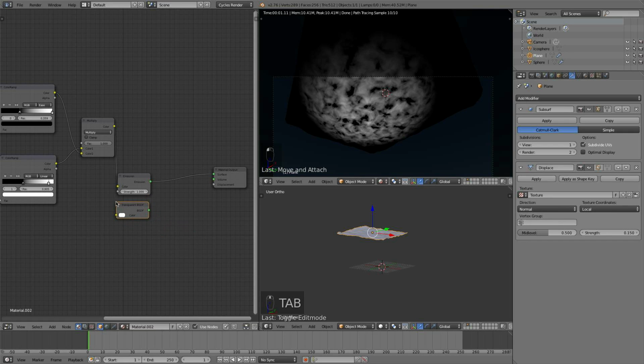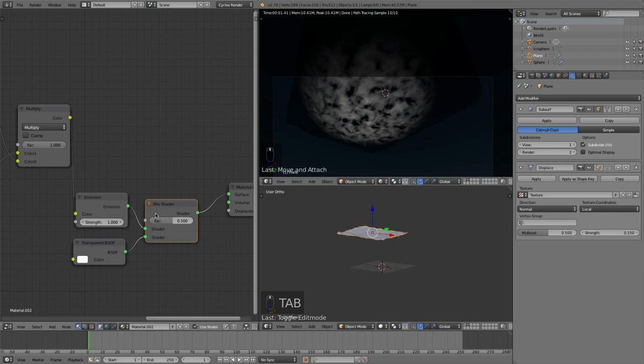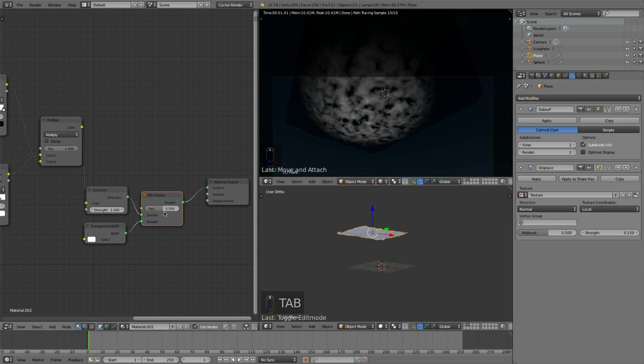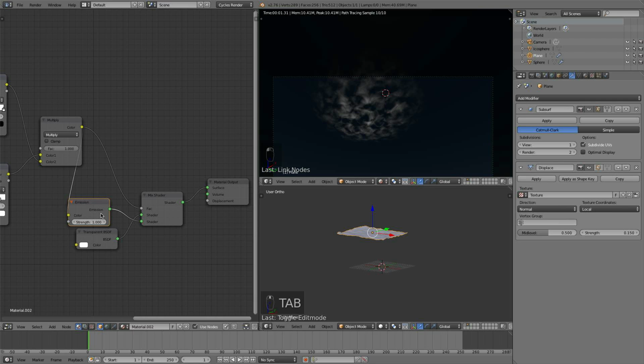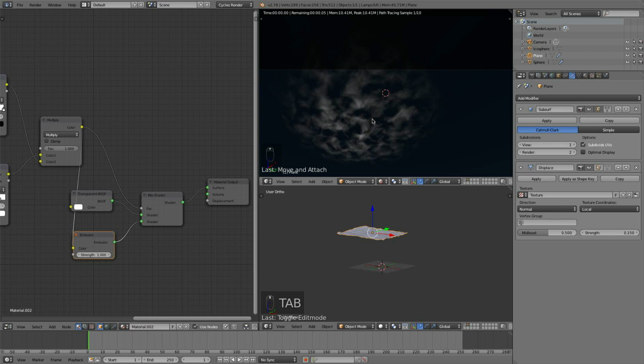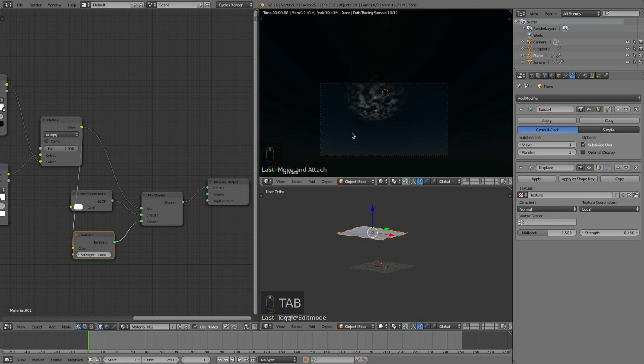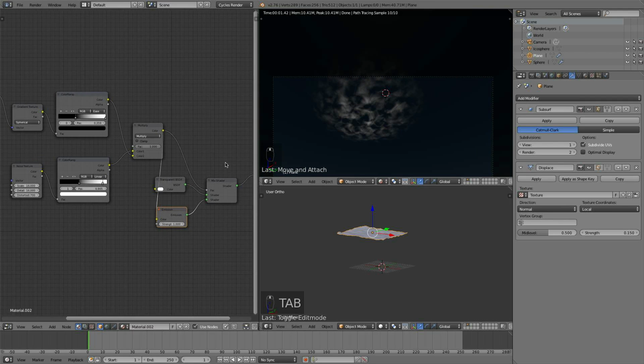And then to connect the two of these, I'm just going to hold Alt, right click, drag between them, and Node Wrangler does it for me. Super awesome, didn't I tell you? It's awesome. And now for the factor here, it's just going to be this multiply now. So I'll hold Control and right click, and we connect the factor up to that. So now when I look at this, you should see, well, these two values need to be switched there. Voila! We have, let me just move this around so it's a little bit more organized, some clouds appearing in the sky. So very cool and very easy to do.